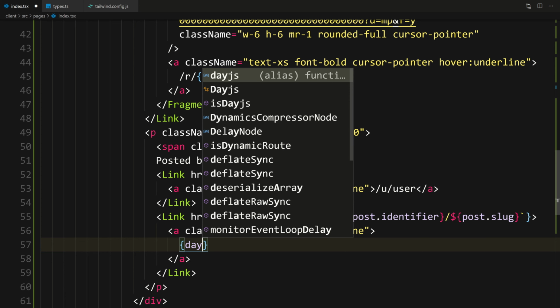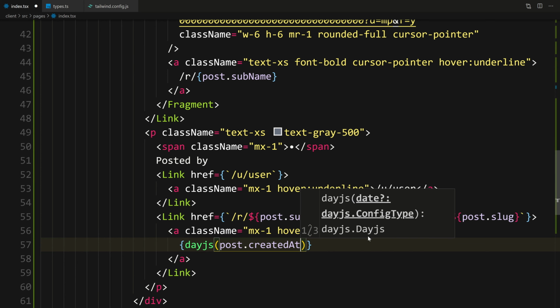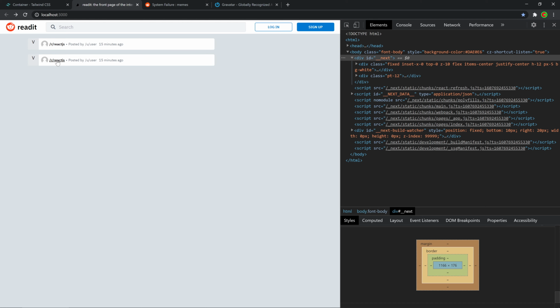So we'll say dayjs and pass it post.createdAt, and then say dot fromNow, and do that as a function, and save. Let's have a look at it. All right, cool. So we get 15 minutes ago, and it's underlined, and if we click on it, it goes to that post. Nice.